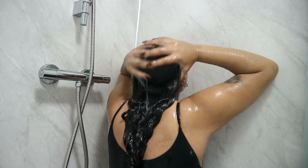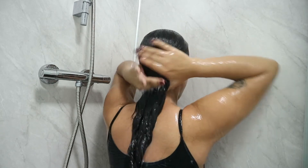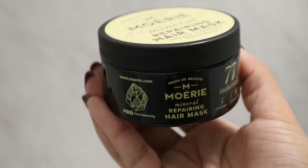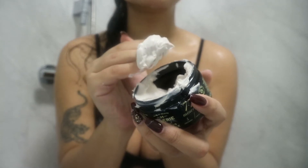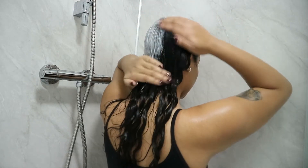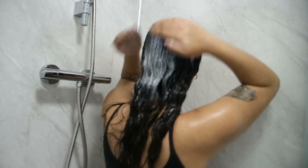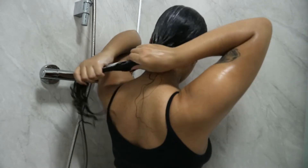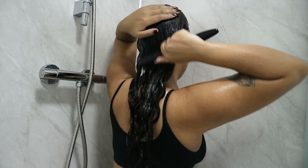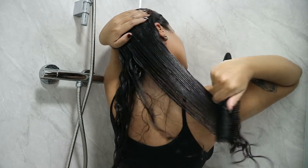The next step is the mask. This mask was really, really thick, which I love, and I used quite a big heap of it as you can see. I applied it starting from the top down to the bottom. To make sure the mask was evenly spread throughout my hair, I applied it first to the top and bottom and then used a brush to distribute it evenly.